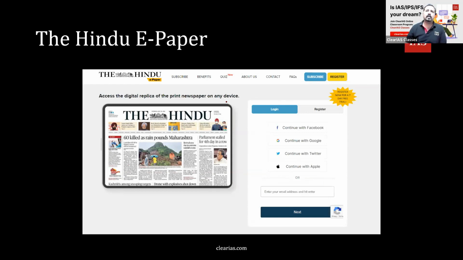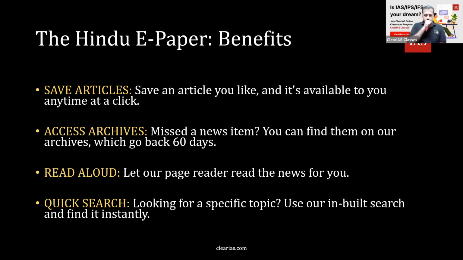I feel, as a smart work strategy, the Hindu e-paper is much more useful than the traditional paper newspaper, because this e-paper offers certain additional benefits. Because you can save an article. I have already told you that there is no need to cut any article, but if you feel that there is one excellent analysis in the Hindu that you want to save for future reading, or that can be used as an essay model, the Hindu e-paper offers the feature to save it as an image. You can keep it on your laptop or mobile, in a folder for current affairs. Anyway, the Hindu e-paper can be read from both mobile as well as laptop.